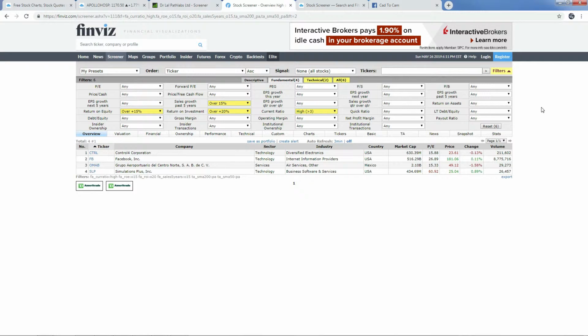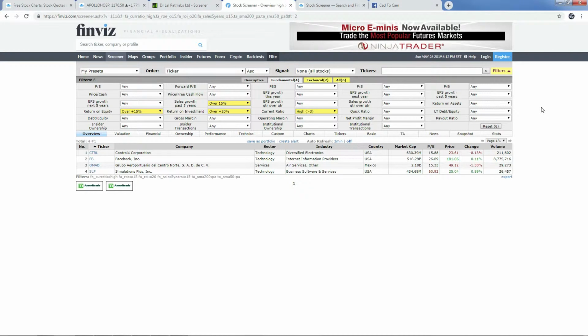So let's go over this, and then we will go back and cover the price to book and price earnings ratio based on different sectors of the economy. Then the long-term debt to equity ratio should ideally be less than 0.5. The current ratio or quick ratio is the company's ability to pay the expenses and the debt holders with the cash on the balance sheet.